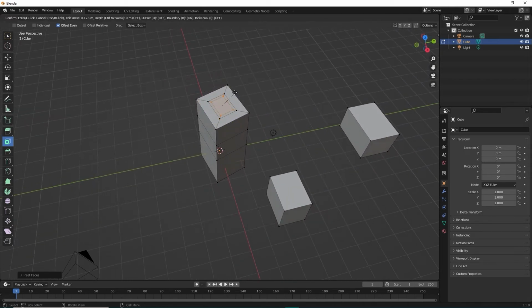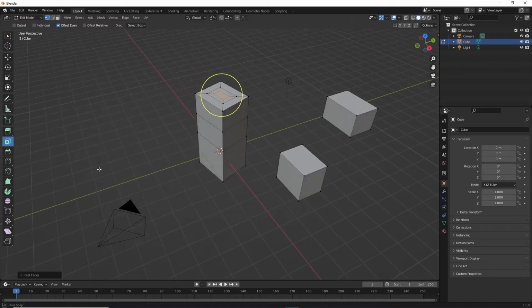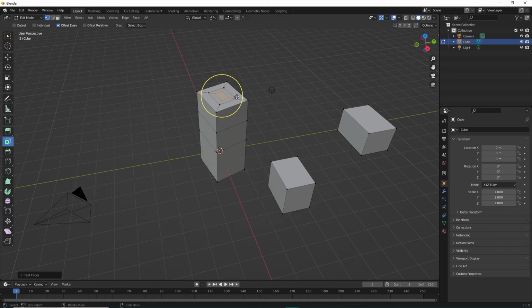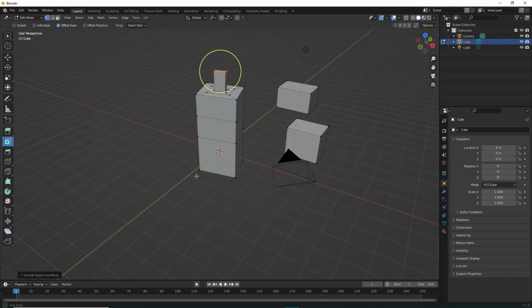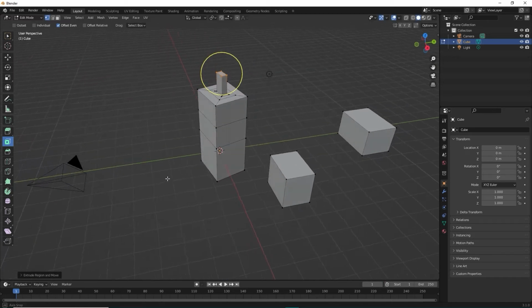I can do it once more. The shortcut to inset is I. The shortcut to extrude is E. So that's how you can inset and extrude really fast.